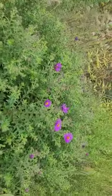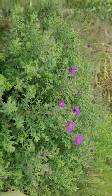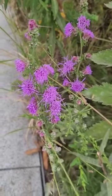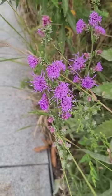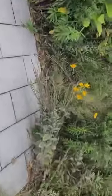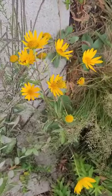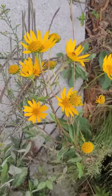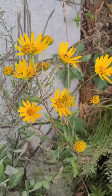And here you will see, I think, Vernonia, perhaps Vernonia or Veronica. I think it is Veronica rugosa. This is again Symphyotrichum novae-angliae, August aster, and here you find the flowers of prairie blazing star, which is basically Liatris, but species is aspera. So this is Liatris aspera blooms. Here also you have the Liatris aspera, and here I am confused whether this is some kind of Helianthus, because Helianthus have a lot of diversity in North America, and this may be some Helianthus, but it is not to be confused with any Rudbeckia. It is not Rudbeckia.